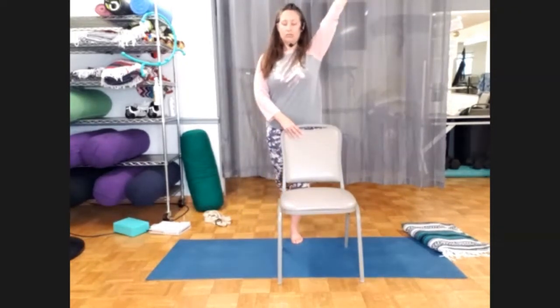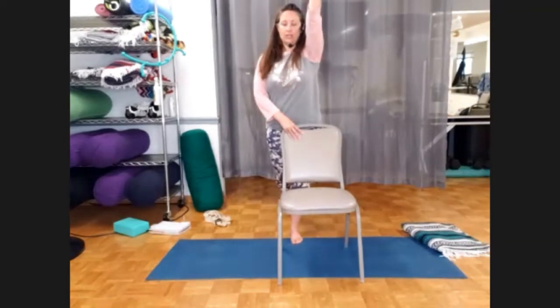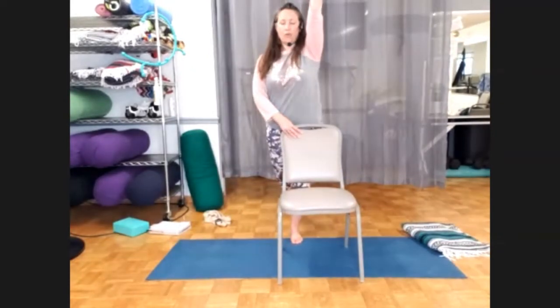Stay tall. The very tip of your toenail maybe is touching. Bring the left arm next to your cheek. Reaching forward, lengthen through crown. Try not to lean forward, but squeeze that right glute. You can take your toes off the mat just a tiny bit if you want, or not if you're not ready for that. Breathe.